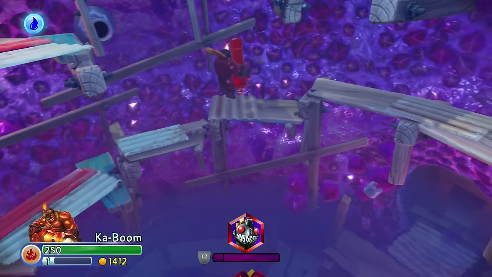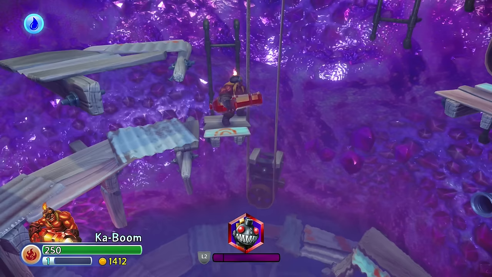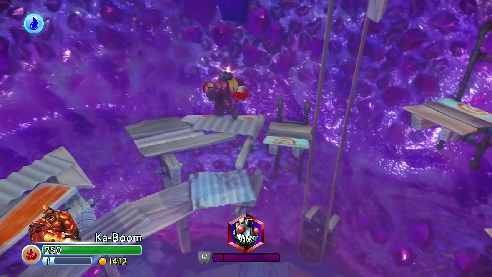So let's keep making my way up here. If I stand on this platform, this should lift me up a little bit higher. And what do you reckon? Do you reckon there's going to be another switch I've got to jump on to make the water come up even higher? I wouldn't be surprised. But first, I need to carry on jumping my way up here.